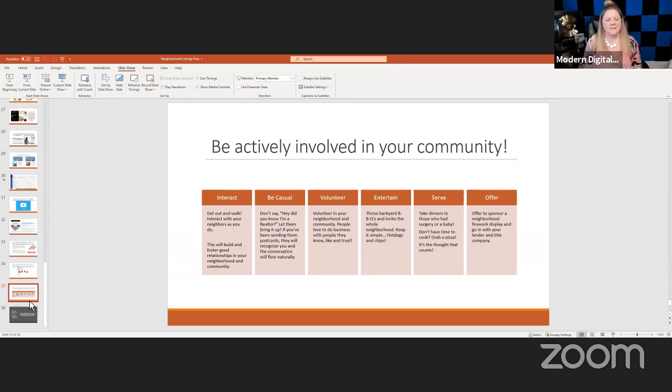But if you've been sending them the postcards and they know you're a realtor, they recognize you, the conversation is going to flow naturally. They're going to say things like, so how's real estate? Because they're just trying to have a conversation with you, right? If they're your neighbor and you're out walking or you're in the community or you're at a neighborhood event or something. Oh, it's doing great.